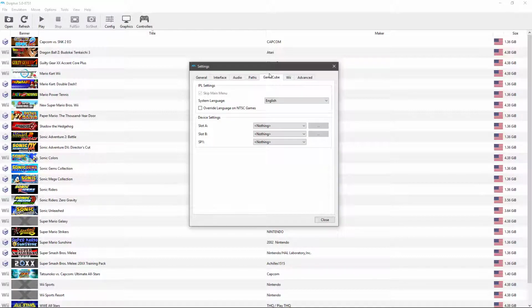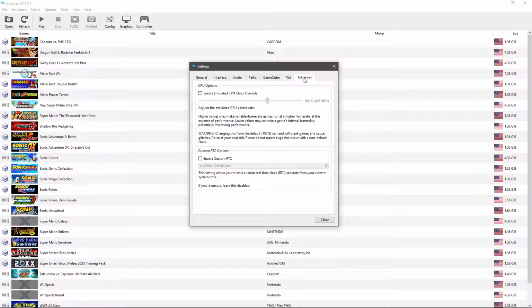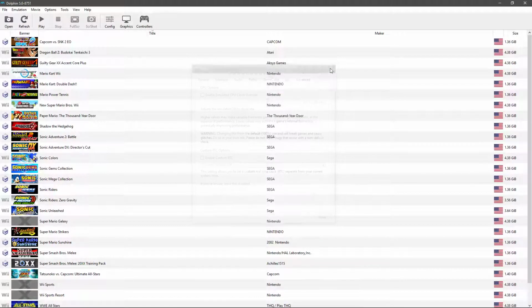Okay, so here, GameCube. Since you're gonna be playing on Netplay, just gotta make sure that you got memory cards turned off, as having separate saves may cause some desyncs. It's not common, but there is that risk that it happens. So whenever you are playing Netplay, make sure you got both memory cards turned off. So slot A and slot B have to be set to nothing. And that's it for config right there.